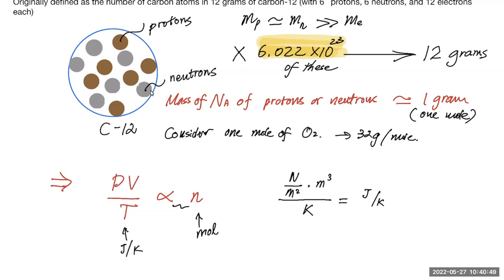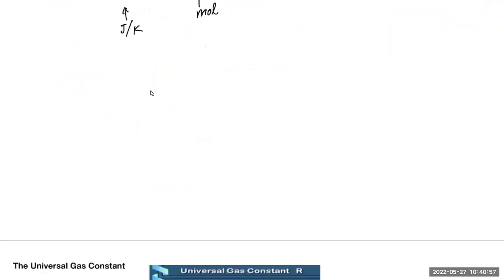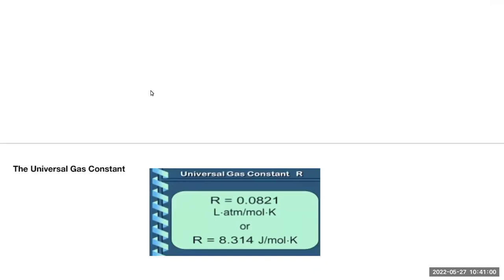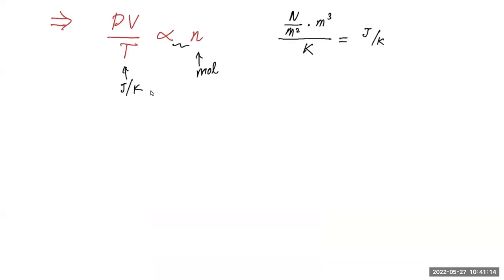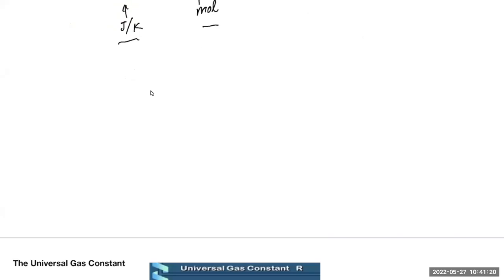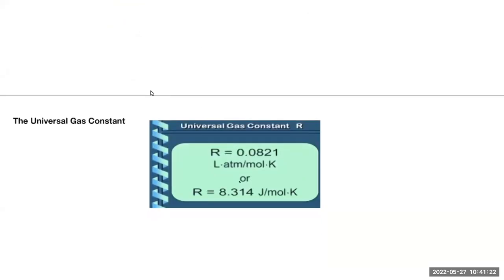And it turns out this constant is the same for all ideal gases. That's what we call the universal gas constant. And what is that equal to? 0.0821 liter ATM over mole over Kelvin. Now, we didn't use ATM and so on, but we used the standard unit of joule. So this side is joule per Kelvin, the other side is mole. So that constant has to be joule per Kelvin per mole to balance the two sides, and that's exactly what it says here. So this is the standard SI unit for R, the so-called universal gas constant.